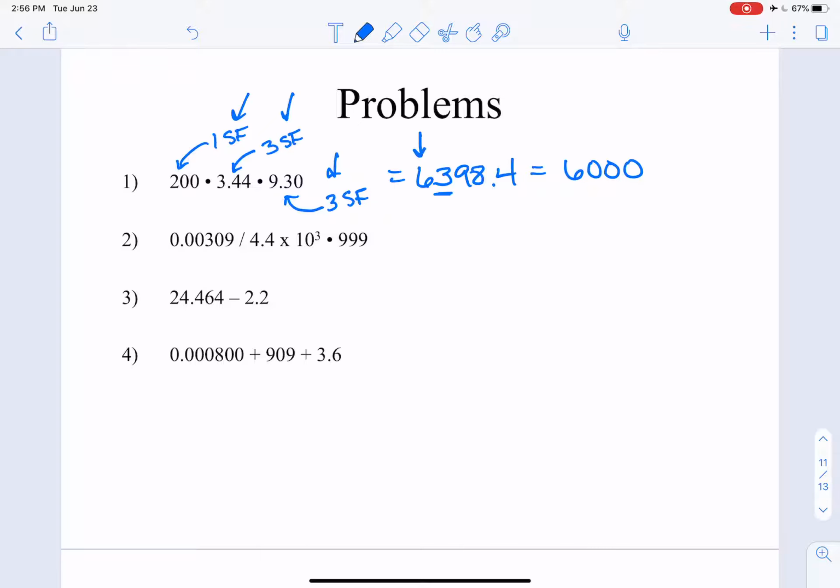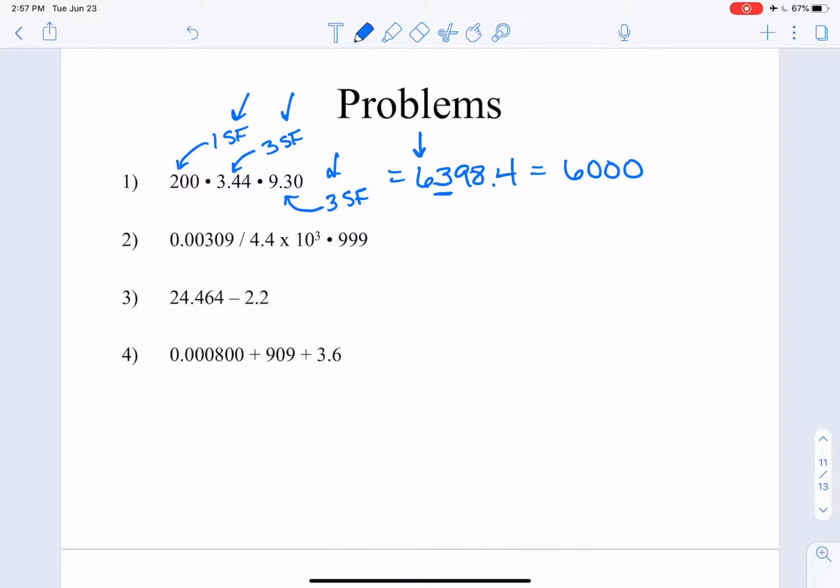Okay? So it seems really weird to students to get rid of numbers, but if you want to report that as 1 significant digit, that's how you have to do it, okay? So that 6, that's your guess. So reporting any non-zero digits after that doesn't make any sense. We're not even sure that it's 6,000. It might be 5,000 or 7,000, but that's what we got there, okay?